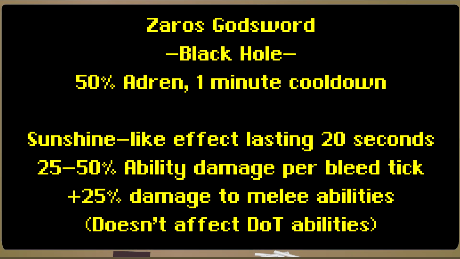Just between this ability's intrinsic bleed damage and that auto attack, on average you'll deal about 500% of your ability damage. That's already an amazingly powerful special attack, about the same average damage as using Hurricane, twice. But on top of all of that, you get an additional 25% damage bonus to all of your conventional melee abilities for the duration as well.